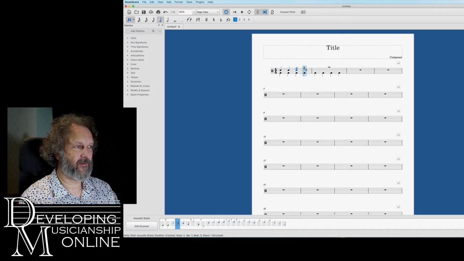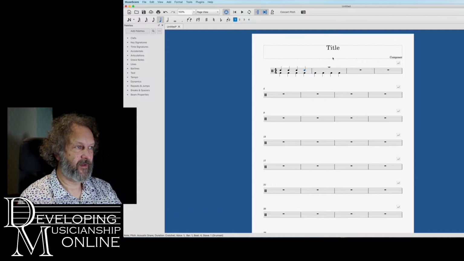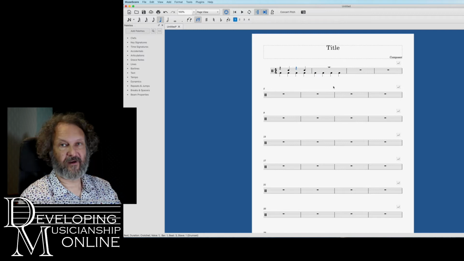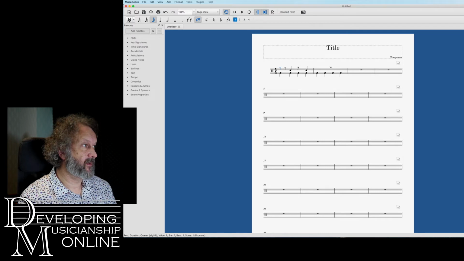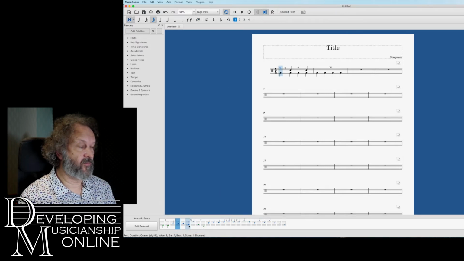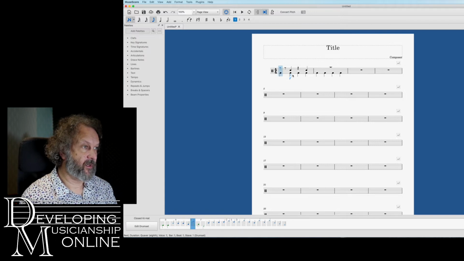Let's just put quarter notes on every beat. Okay, but really I only want quarter notes on the first and the second and the fourth, so I click the rest where I want the rest, and now I've got snare drum on 2 and 4. Now I'm going to do a standard rock beat, so I would like the hi-hat on beat 1 and 2 and 3 and 4 and like that. So you choose the hi-hat, which is there, and away we go.